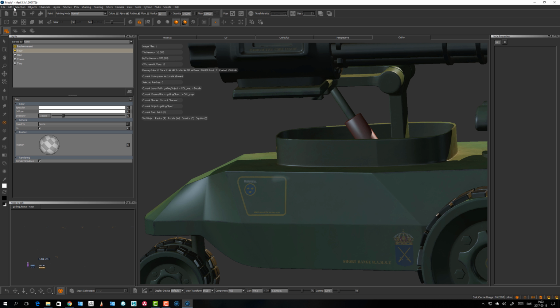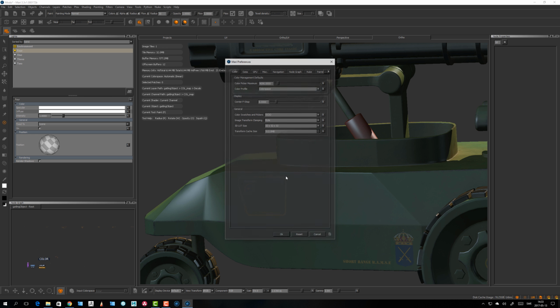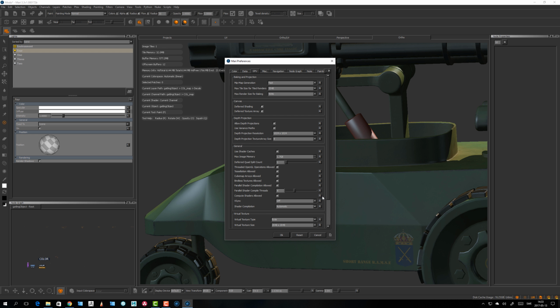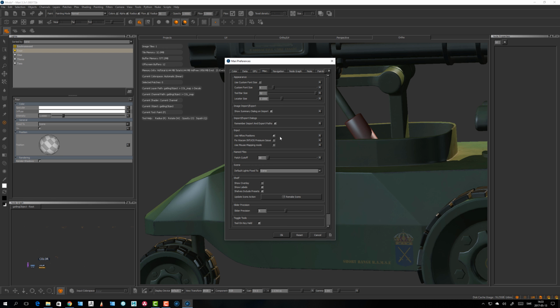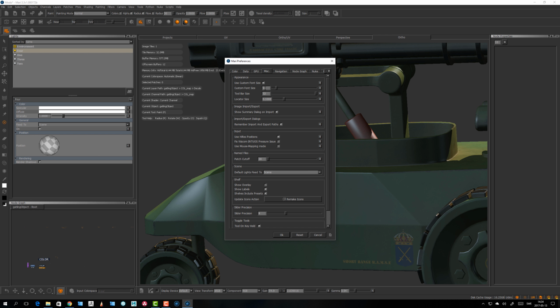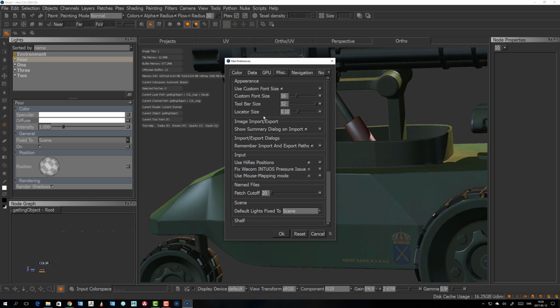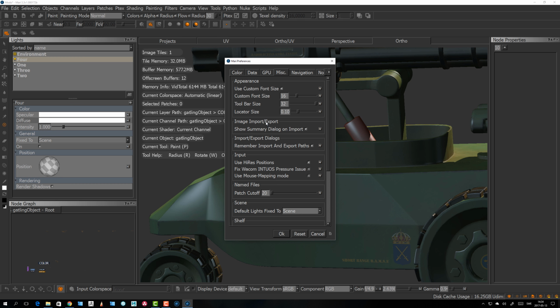So, okay, let's go back, edit preferences again, see what else we have on the GPU there. And yeah, so this is, let's see what it was default. So under the MISC, use custom font size if you're blind or something. Oh, I don't wanna run more with this setting. Was 9.